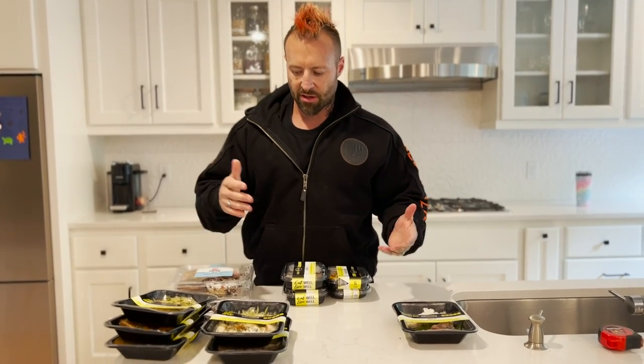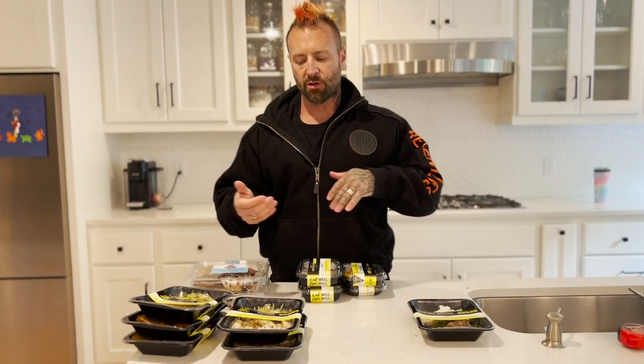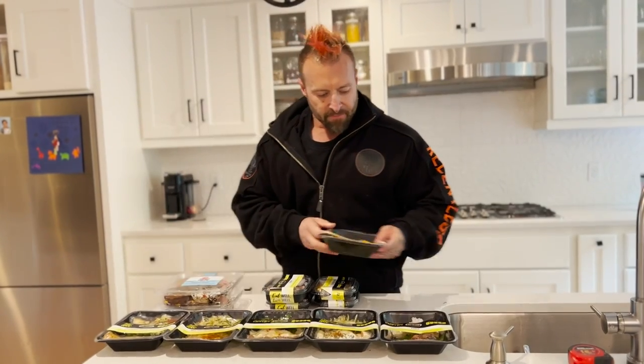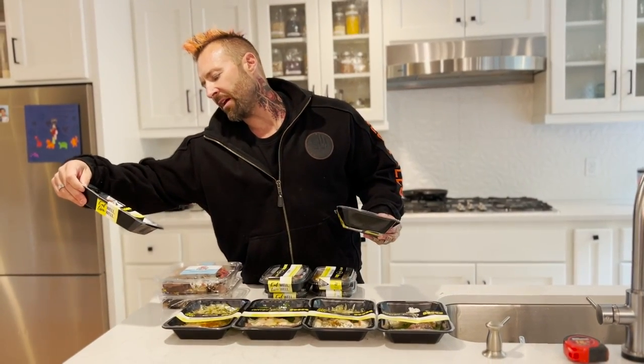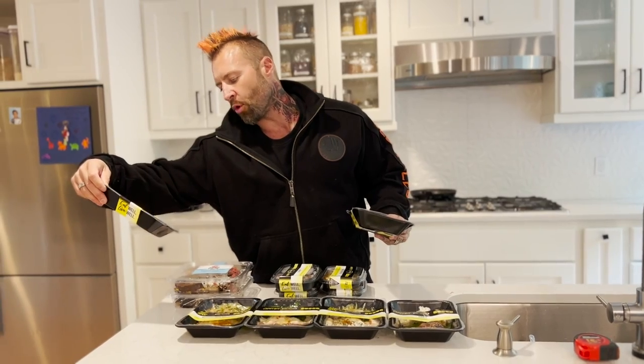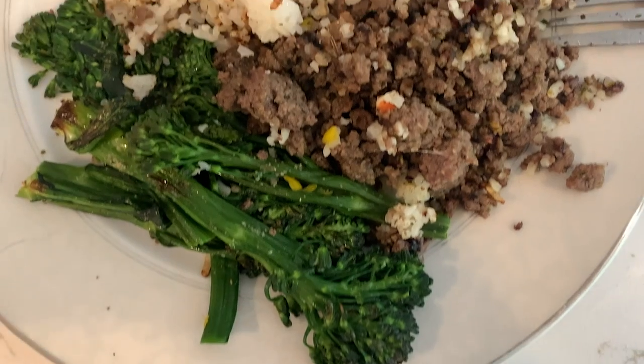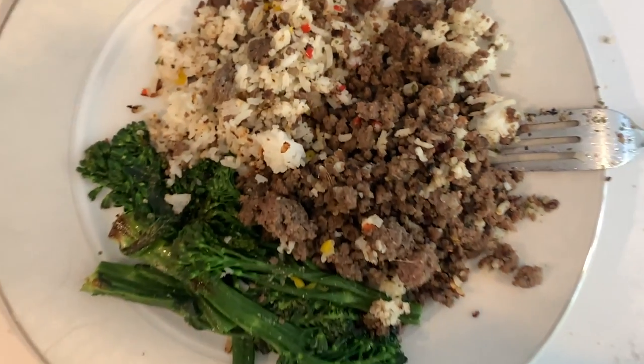Usually you've got a good variety of vegetables and carbohydrates to go with the variety of lean protein sources. This is specifically the Chris G box. As you can see with the variety, we've got chop house grass-fed beef with diced red potatoes, organic peas and raisins — I wouldn't have thought of putting that together. And then we have the Mediterranean barbecue turkey: antibiotic and hormone-free turkey, basmati rice, and roasted Brussels sprouts.